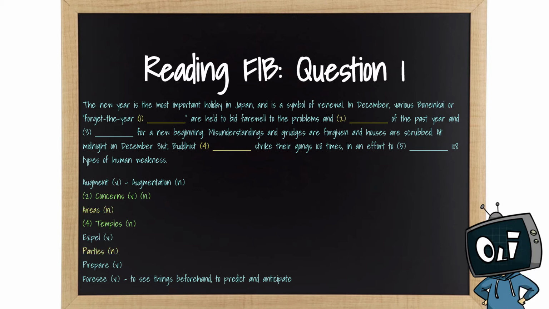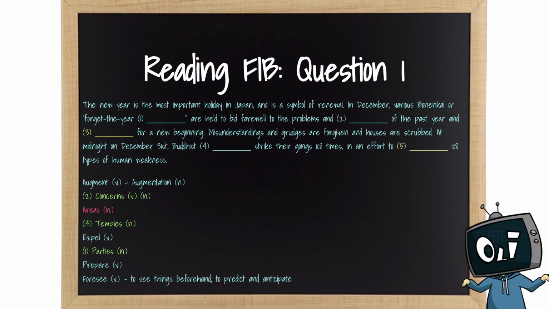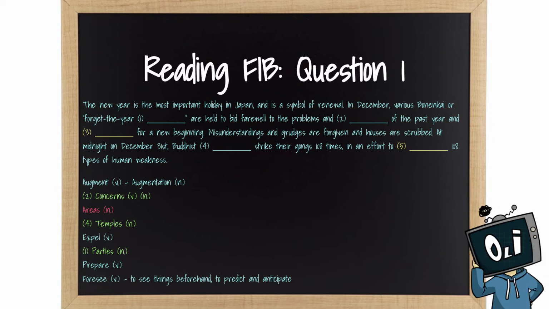Then you are down to parties and areas for the first blank. One clue is that held is the passive for hold. You can't really hold an area, can you? So the correct answer here has to be parties. As for blanks 3 and 5, we need 2 verbs among the remaining 4 words in the pool. Furthermore, we can say that blank 2 needs an intransitive verb, and blank 4 needs a transitive verb. If this isn't something that you actively pay attention to, it would be quite difficult to tell them apart, especially during the test.